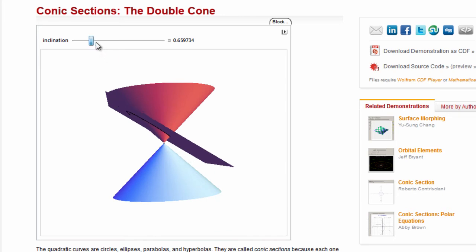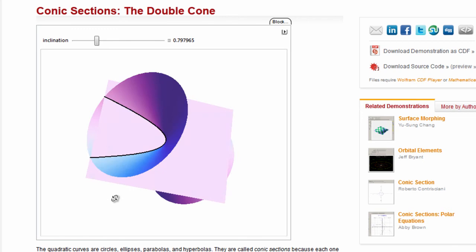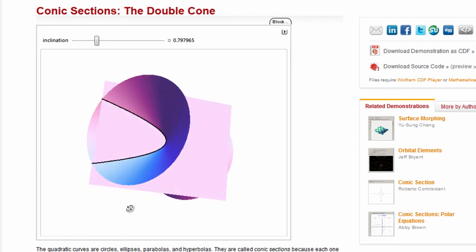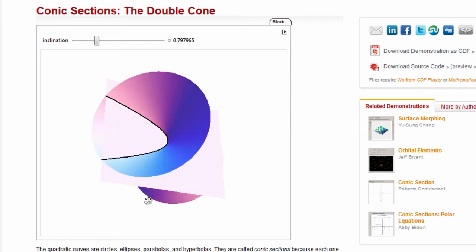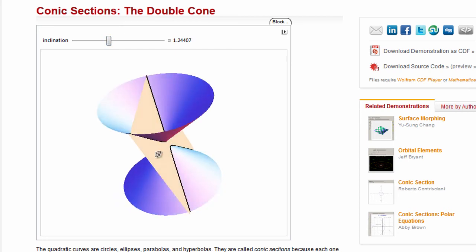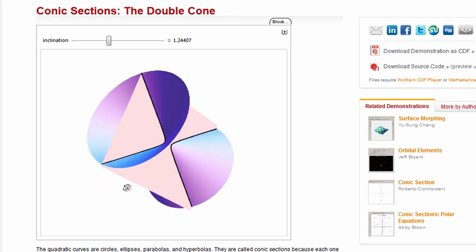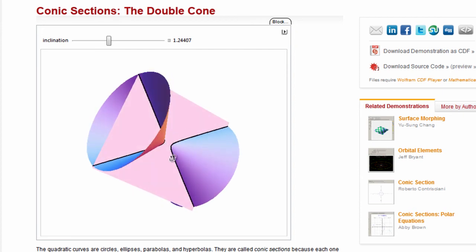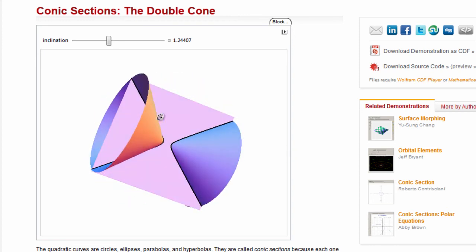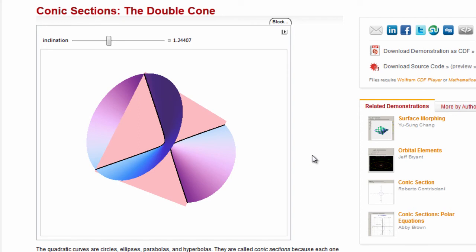And it turns out that if we keep going, like maybe to here, I don't know if that'll be perfect, but let's see. Keep going. You see another very familiar shape that is also considered a conic section. This is a parabola. It's very, very neat. Now, if I keep tilting that piece of paper, look, it starts slicing through both of them. And if you look at that, it's like two parabolas, isn't it? But it looks a little steeper than a parabola. It looks more V-shaped. It turns out that is called a hyperbola. So when you have those two edges, it's called a hyperbola.